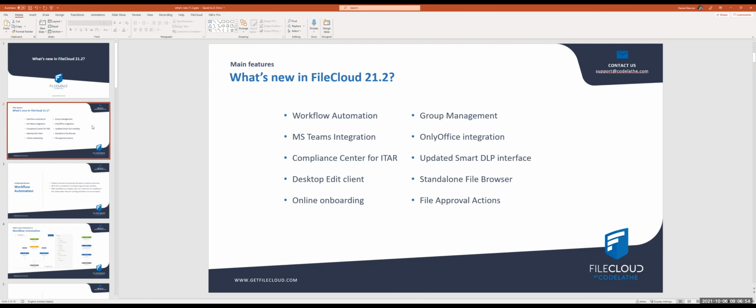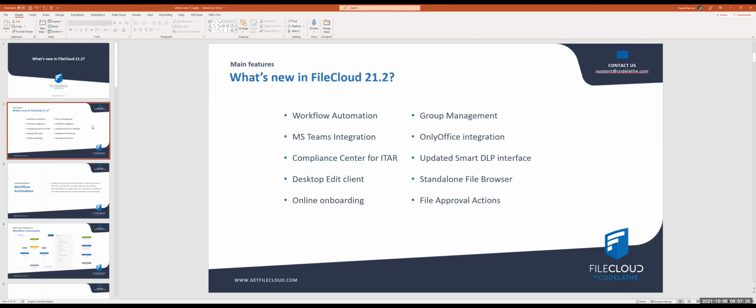We also have a new group management. The difference now is that group management is not limited anymore to the admin user interface. You can promote any of your users of your full accounts to manage a group. That means that user can add, remove, or if you give them enough permissions, also delete groups from within FileCloud, which makes group management for managers from your users much more simple. They no longer have to log into another user interface to be able to do that.